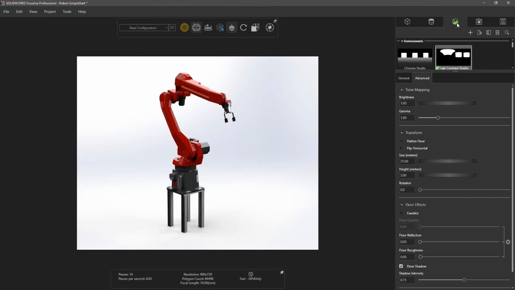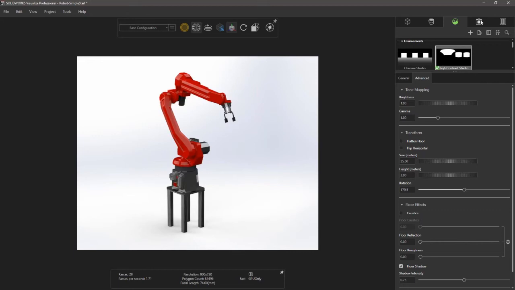If I click on my Scenes tab, the number one thing I try to adjust is my environment rotation. If you drag it, you can kind of see, and by the way, these real-time previews are just so great. You can see the adjustment in the lighting because I'm basically spinning the room around this robot. So I find the angle I like and leave it there. Now I've got a lot of nice contrast gleams on the robot in different places. And again, this is just a rendering preview here.